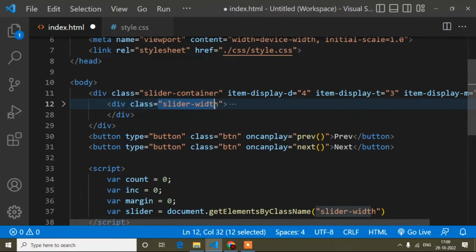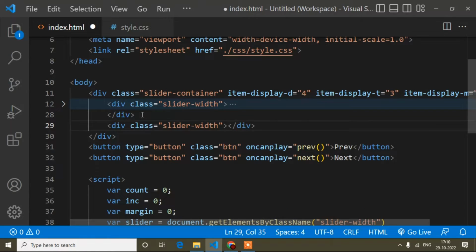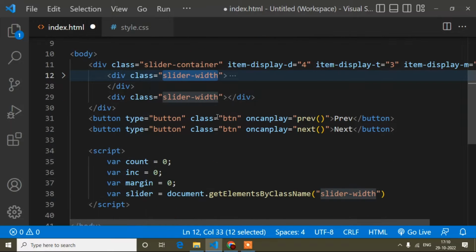Okay, so guys, a class name can be used more than once on the same page, but an id name can only be used once in a single page. So suppose this class name can be here also, right? Now I want to take only this class, not this one, even though it has the same class name. I want to take only the first one. When I want to take the first one only, I have to write 0 here.